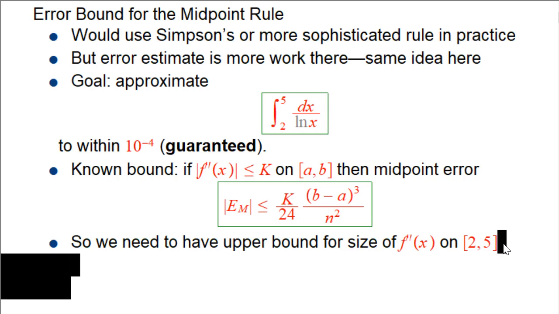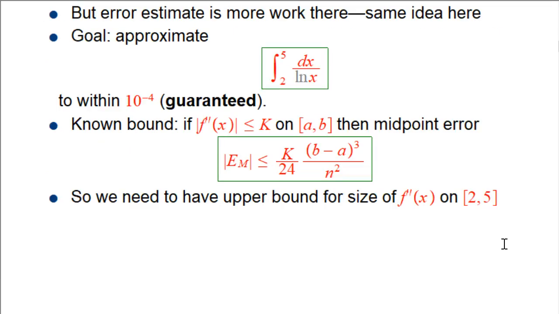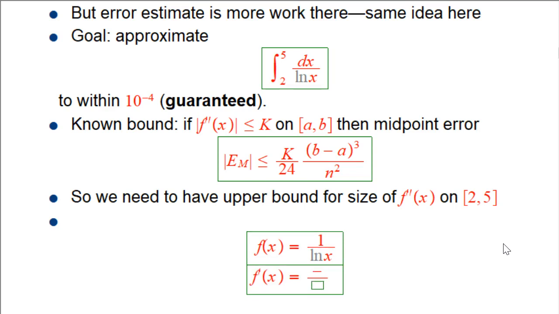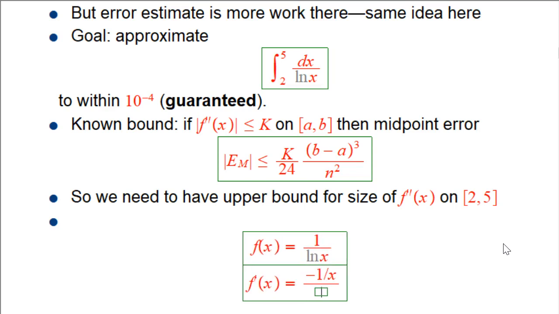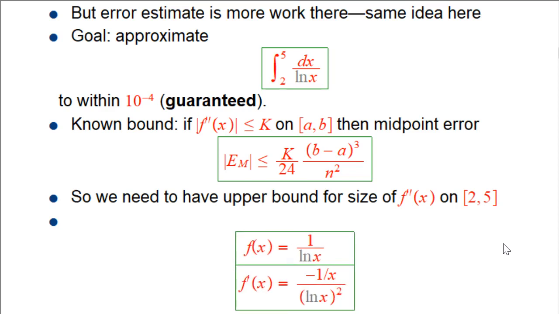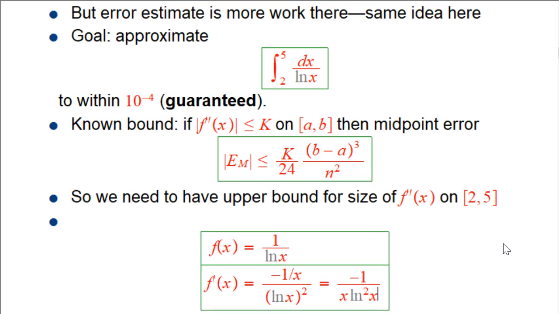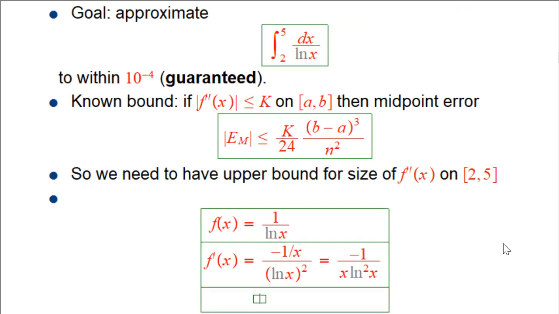Okay, so let's calculate the first and second derivative. f of x here is 1 over ln x. So f prime of x, you can use the quotient rule, or really the simplified form of that, the reciprocal rule. It's going to be minus the derivative of the bottom, and that's just 1 over x, over the bottom squared, ln x squared. That's like sine and cosine and things like that; it's actually usually written as ln squared x. Same kind of thing. Okay, so that wasn't too bad.